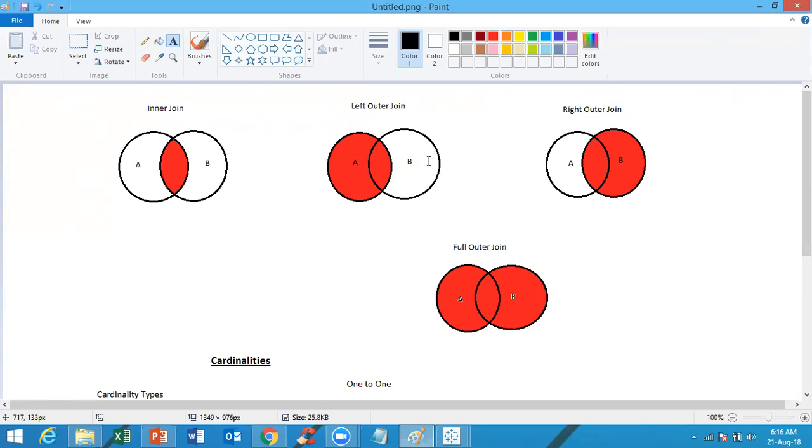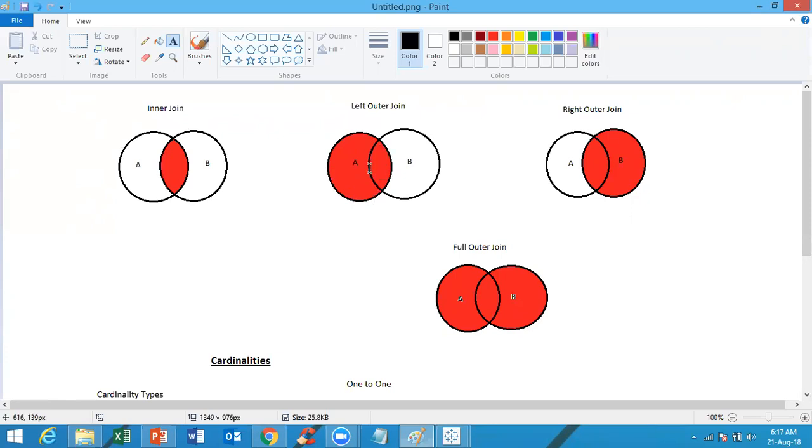If there are table A and table B, the left join displays all the data from the left table A and the matching records from the right table.